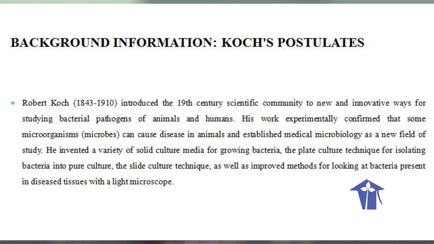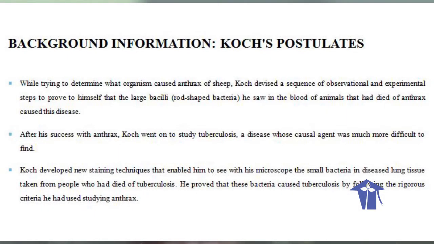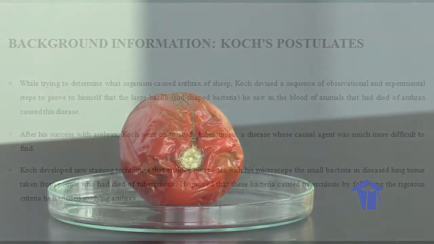Some of the important noteworthy things that he invented were solid culture mediums, plate culture methods, the use of pure cultures of isolates, or how to obtain pure cultures of isolates, as well as slide culture techniques. However, one of his most important and well-known discoveries would be the observation and experimental steps to prove that microbes are responsible for disease. He did this through studies of anthrax as well as tuberculosis.